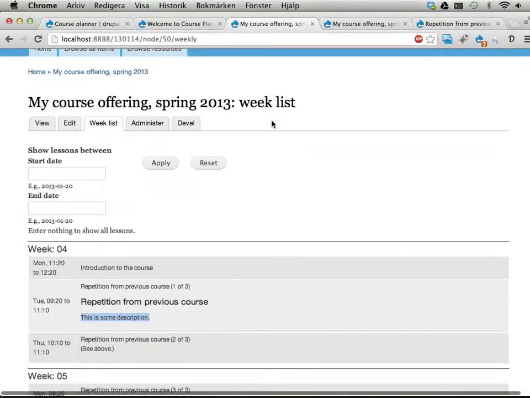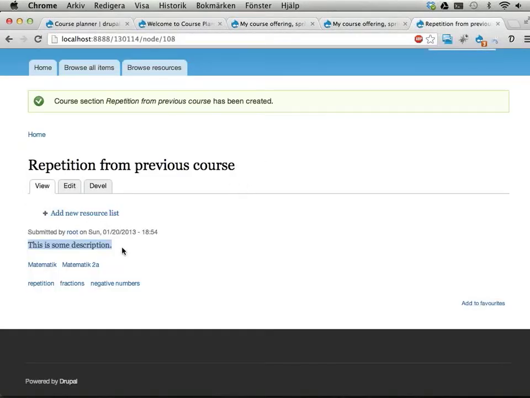Well, this section here can be built out and contain more stuff. We have some description here telling students what they are supposed to learn, or just some general information I want to add. But then I can add resources as well, like sections in the book I want to use, or links, or PDF uploads, or something. And these are grouped into lists because I want to have, say, some tutorial resources and then some exercises resources, or I want to group my exercises into 2 different lists or something.